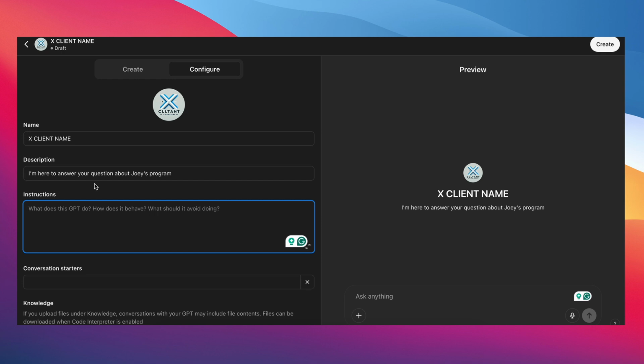Now, this is not the point where you give it all of the knowledge from your program, for example, all of the data that it has to parse in order to find the answer. This is more the package around the answer it's going to give to the client. So again, the goal, what it's here for, and the examples and context for answering the client's question. Let me give you a very specific example. Let's say, again, that I'm a career coach helping people find a dream job.